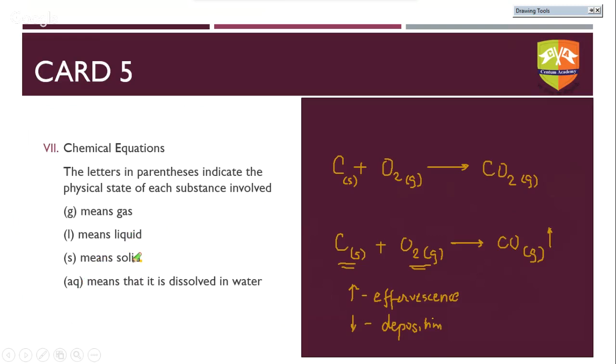Aqueous means the substance is dissolved in water. Please note that people generally confuse aqueous solutions and alcoholic solutions. So when we write AQ, it is especially when it is dissolved in water and nothing else. If you are dissolving in some other substance like benzene or alcohols and all of those, we do not write AQ. AQ is written only for water solutions. So these are the four symbols that you will commonly find while you write any chemical equation, and all the compounds thus formed are generally shown either released or taken out.